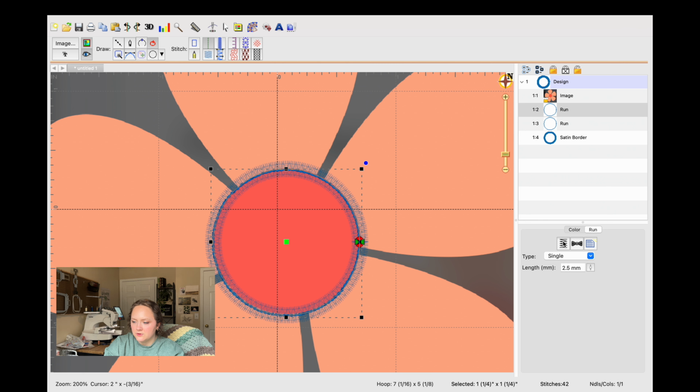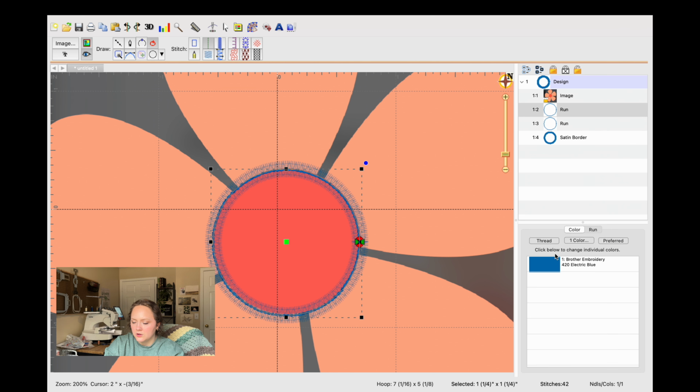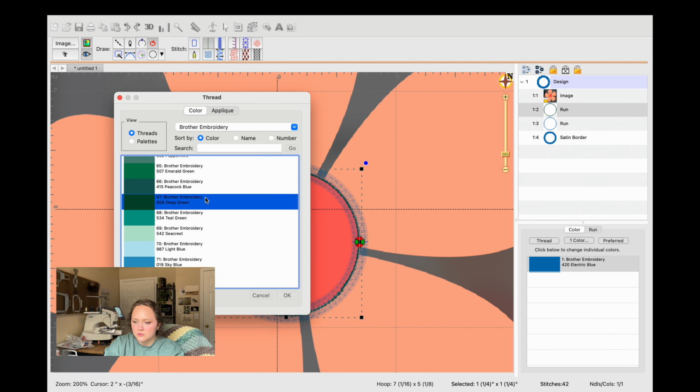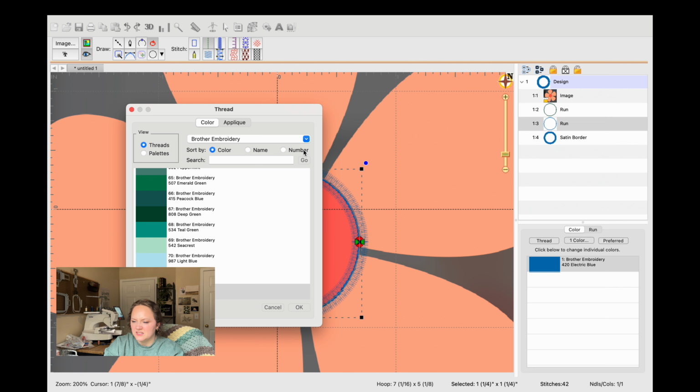I want these to be different colors, so I'm going to go here. All I did was click on it. Show you again. We're going to go to color and I want to change it. Let's just do green. I just like to do that so that my machine separates the steps. If you do it as an applique design, it automatically separates it for you. This is just a different way of doing it. Some may say this is more complicated, but this is just how I like to do it.